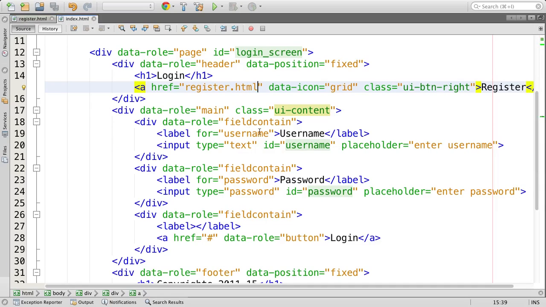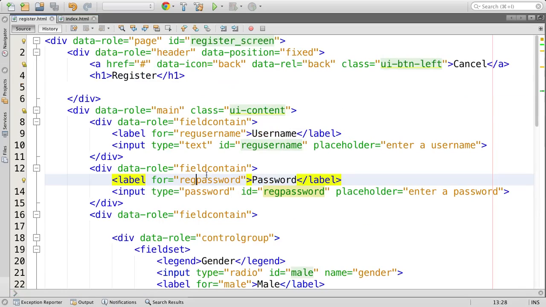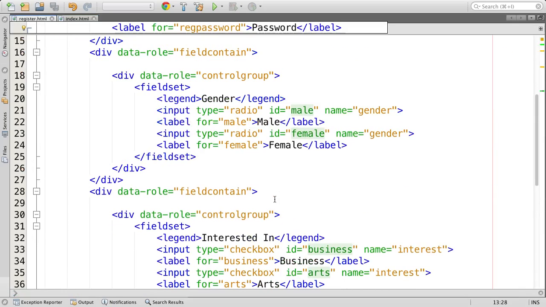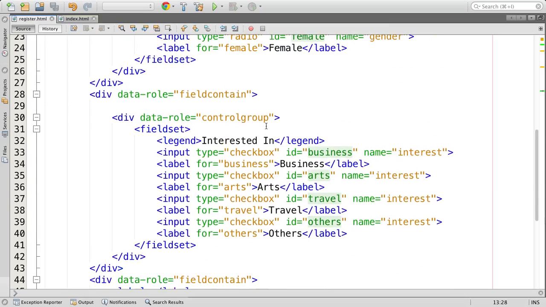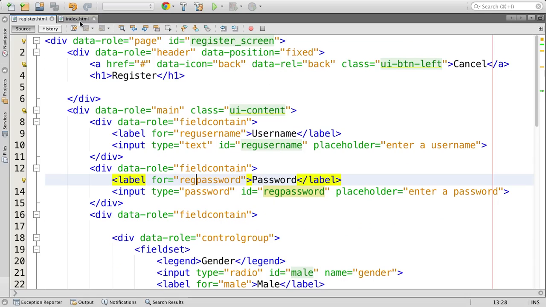But the way jQuery handles the pages, everything is merged into a single document, so there it may have a conflict with the IDs. To avoid that, I made sure any IDs used in any pages within jQuery Mobile are not the same ID. So to make it different, I just prefixed something, and otherwise I don't see any conflict. So, no problem. This is called the register screen.